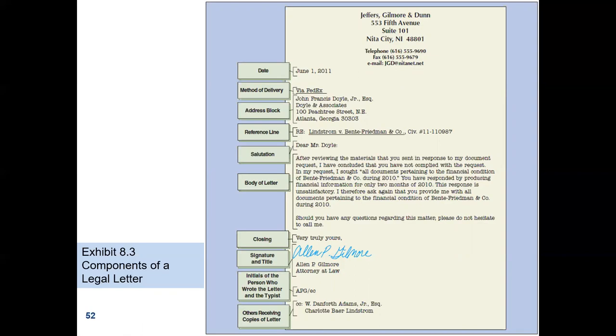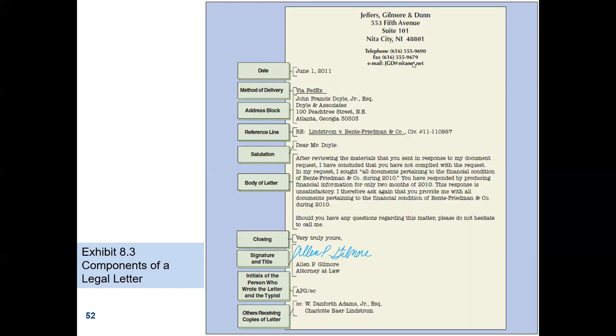And you can see it's kind of a marketing thing with the law firm. It's going to include the name of the law firm, its physical address, a telephone number, fax, email. It may include name partners and other kinds of information. There may be some logos or other things. Again, it's designed to be a marketing tool for the law firm. Law firms that are just starting out or perhaps physically move locations may for a period of time not have a printed letterhead, and so you may actually have a macro that you put on your Word documents that inserts the letterhead. That's obviously not quite as professional looking, but still, it does its job during that period of transition.